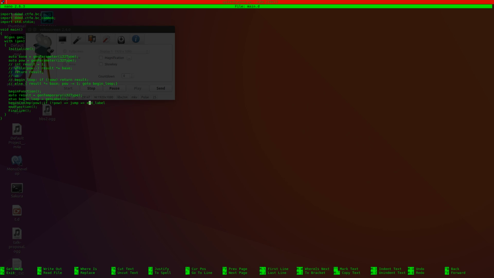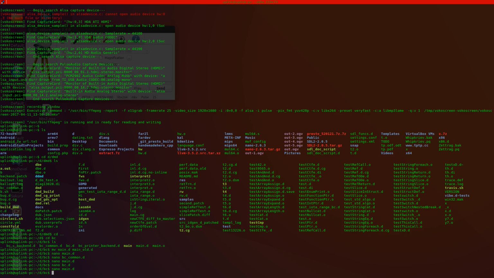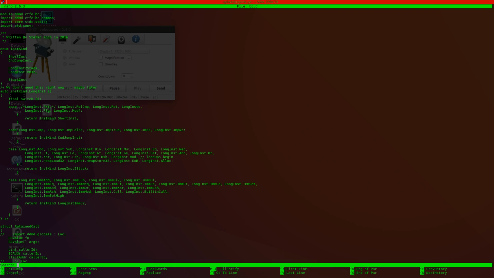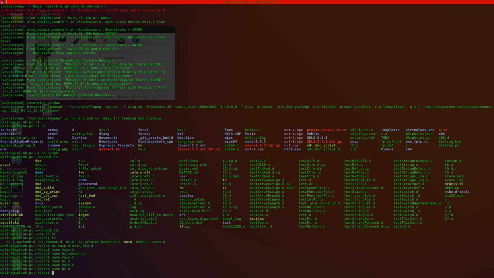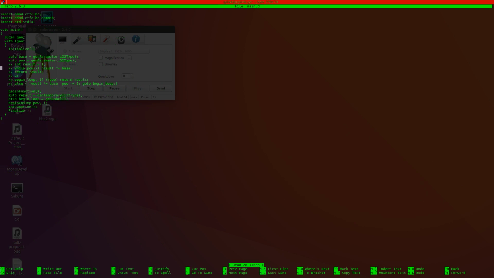There's no clause that's just if that condition is false, jump, right? But we want to jump if the condition is true. When we want to jump if the condition is true, look again, then we need to set the if true to true, which is normally false. Alright?